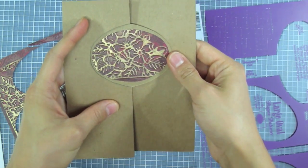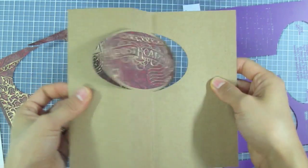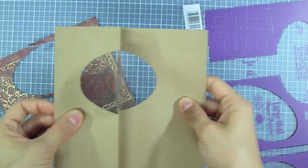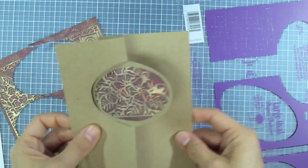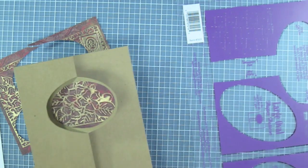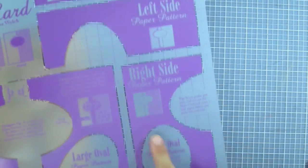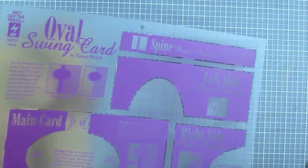I've got the flowers here on the front panel, and when I open it I have the postcard inside. So this is just a really fun little interactive part of the card. So next I'm going to cover all of the other panels with the patterns here on the template using some of the papers from the Heritage paper pack.